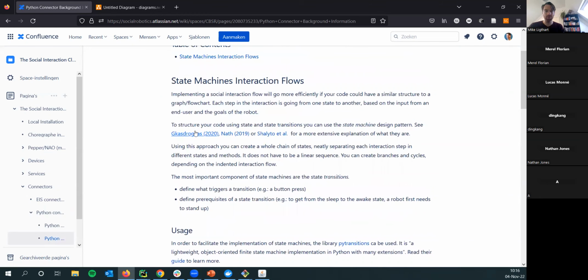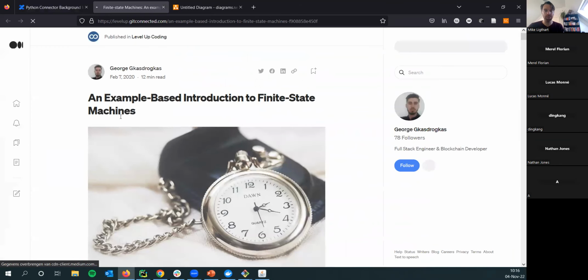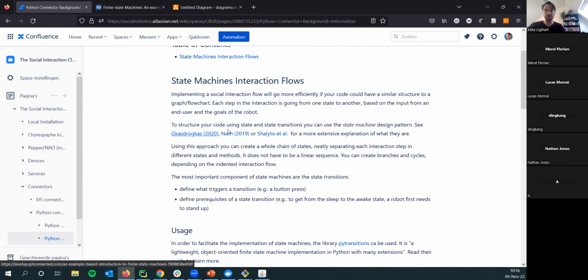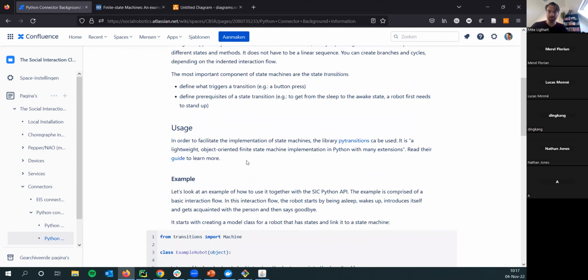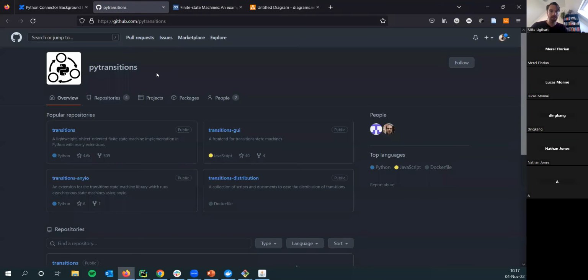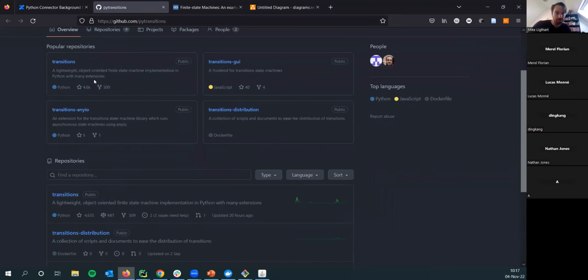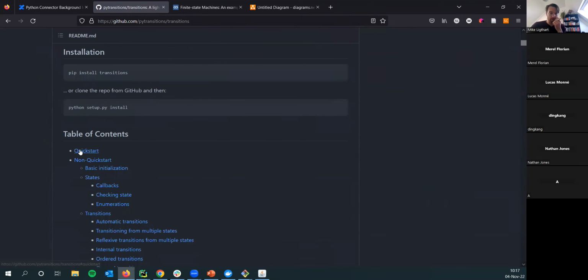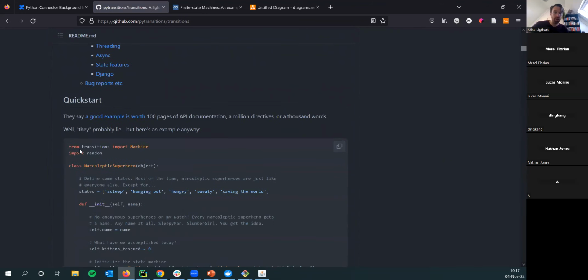There are references here to blog articles with background information about what finite state machines are and how to think in terms of finite state machines. And also a link to the library PyTransitions, which I referred to. I think this is the transitions we use, with a lot of information about how to use it.